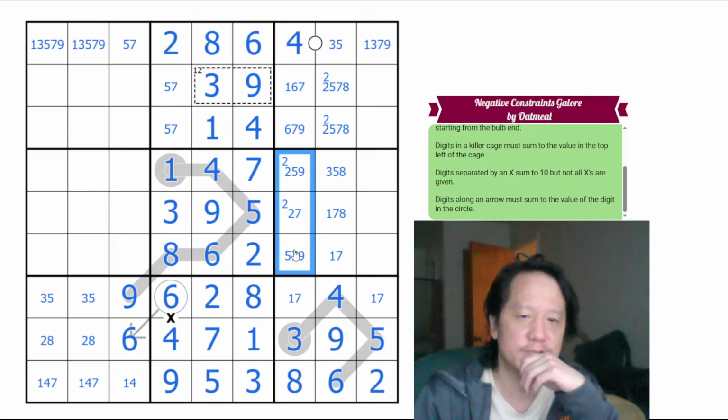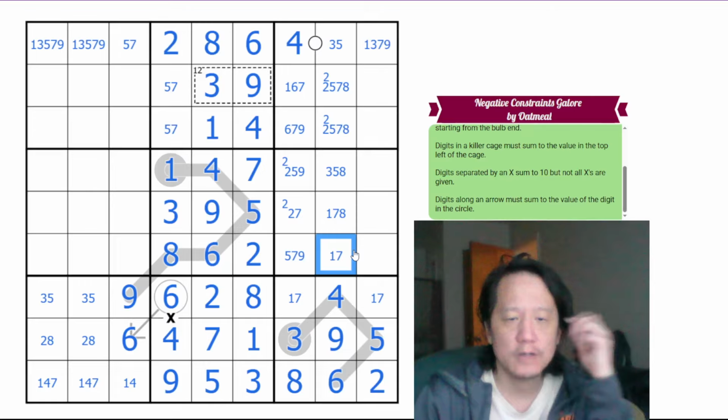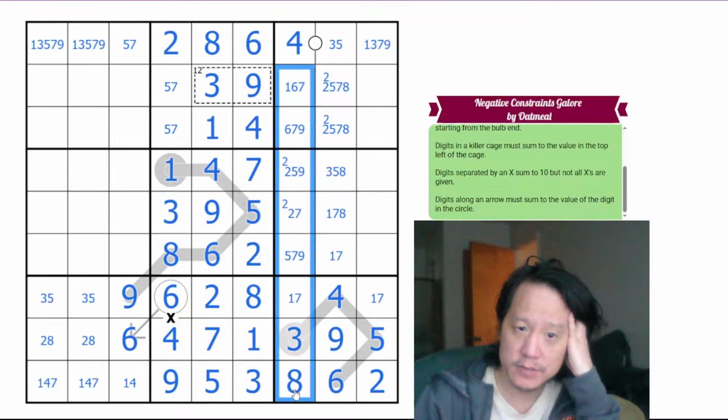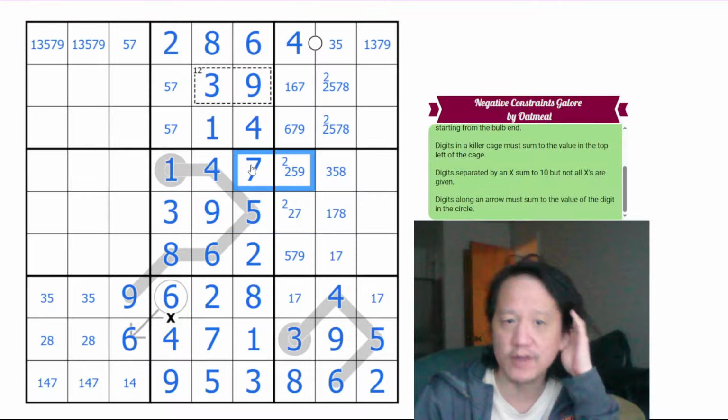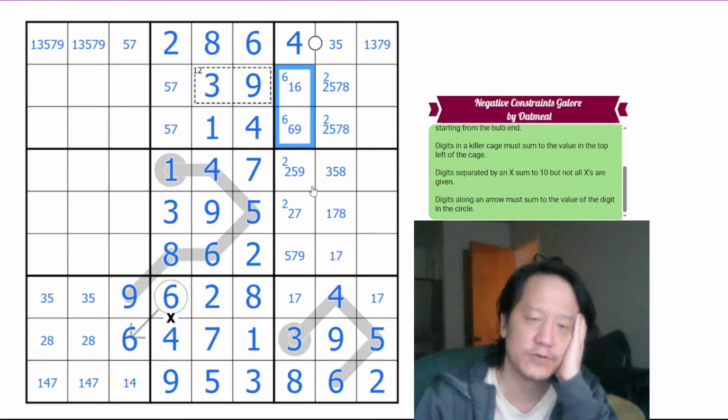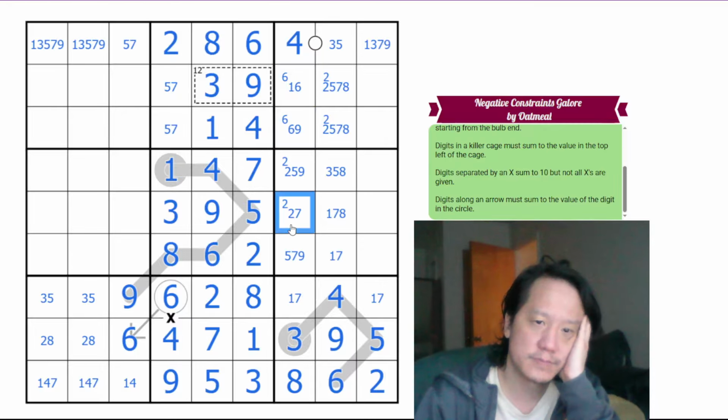Everything else seems okay. Where is the 6 in column 7? Can't be here because of the 6 here. Can't be consecutive with 5. Can't be consecutive with 7. So it has to be one of these two digits here. So if there was a 7 here, that would guarantee that the 6 is next to it and they're consecutive. That's not allowed. So this can't be 7, either of those. Interesting.